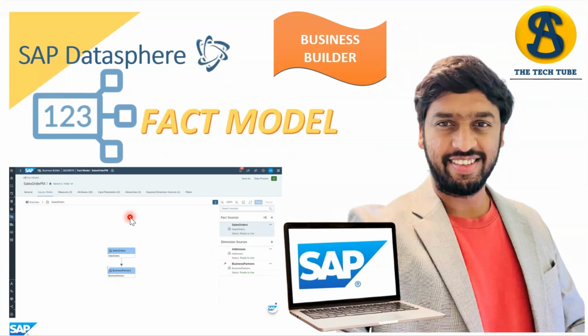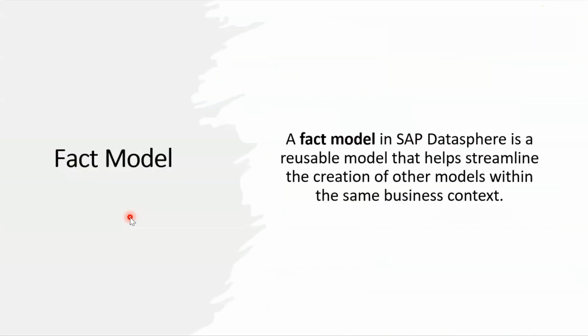So today we are going to discuss the fact model in SAP Datasphere: why it is important, what its usage is, and what its benefits are. So first of all, what is a fact model? A fact model in Datasphere is a reusable model that helps streamline the creation of other models within the same business context. What does it mean?